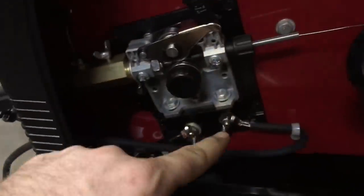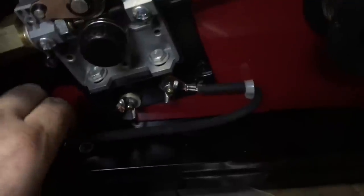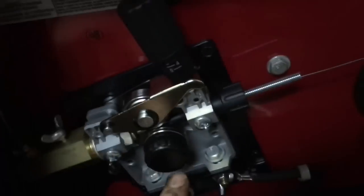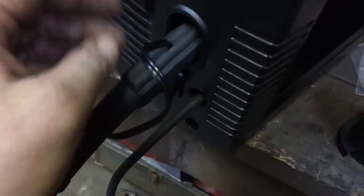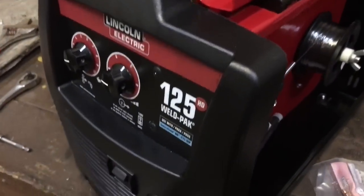As you see, it's got your typical leads. When it comes in the box, you have to put this lead on yourself — it goes to the positives. It's a good design. I like this. What holds your lead on right here is this wing nut — you unscrew it and you can pull this whole lead out. What I like about that is the Hobart, you can't. So with this, you can pull it out, wrap it up, instead of wrapping around here and bending that metal all up inside. So that's what I like about this.